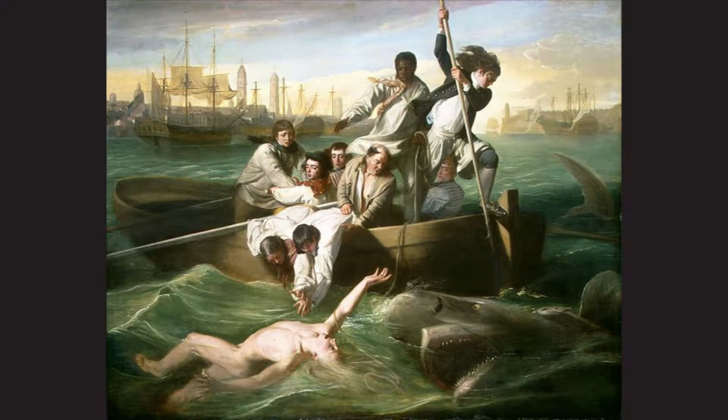He has decided to lend a hand, in fact, an artistic hand, to paint a replica of a very famous painting called Watson and the Shark. Remember that painting? It was painted by his great-great-great-grandfather, John Singleton Copley, back in 1778. Now, you probably learned a little bit about this in your art history classes, maybe some U.S. history classes. The painting is in oil, and it depicts the rescue by sailors in a small boat of a character, Brook Watson, who's trying to swim away from a shark attacking him in Havana, Cuba. Does this come to mind, listeners?